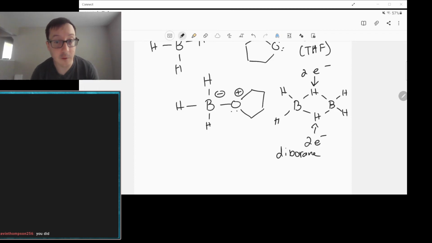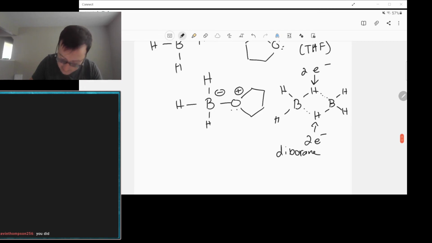This is not a reactive species here. So these bonds are shared between the borons. There's still only 2 electrons because hydrogen can never have more than 2 electrons, but we could still draw it this way. And so it's kind of better to maybe just draw them like this. Maybe that would make it a little bit more clear. So you end up making dimers of them, which is not going to be very reactive here. This is more stabilized as the single borane. So let's go ahead and see what this is going to look like.